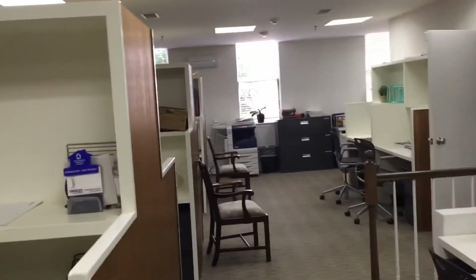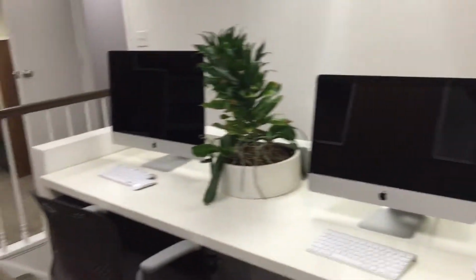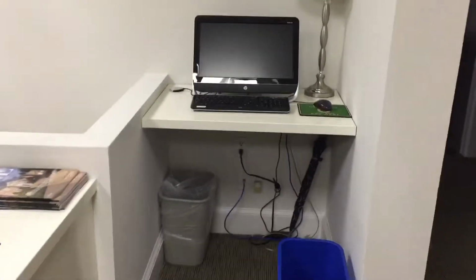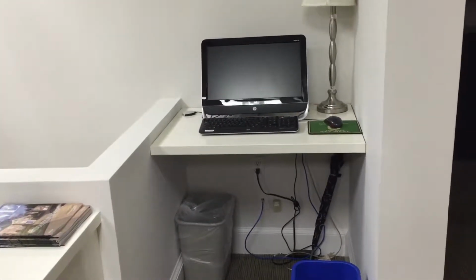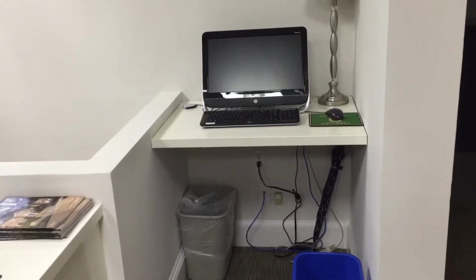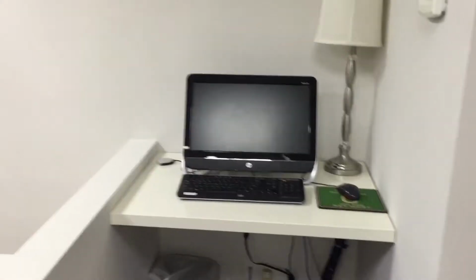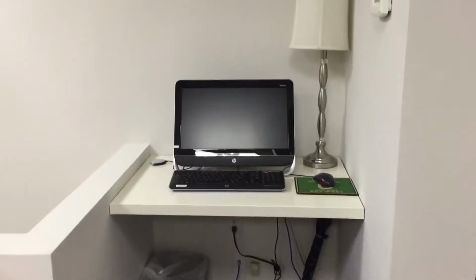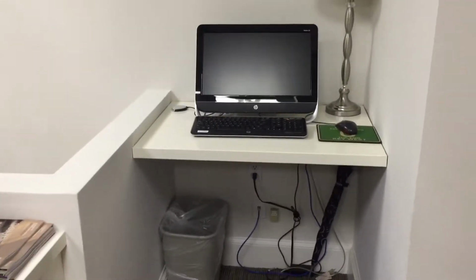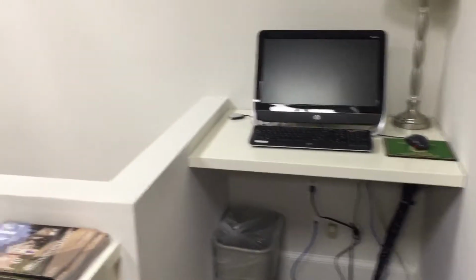Alright, so this is the second floor, main room here. All the patches on this side of the room, where that jump station is and these 2 Apples, I tried to hook up the test WAP to it, and it will not link. There's something wrong with these patches. They link to certain things. This links to that PC, links to that Mac. It's the same thing as the deal on the 4th floor. I put a gigabit switch and it will not link. I put a 100 megabit switch and it links. So these patches really have problems.